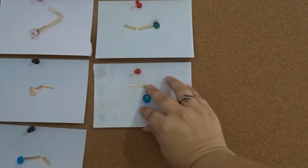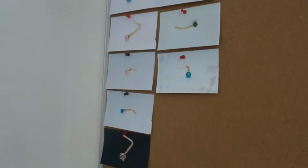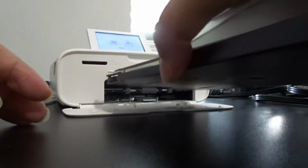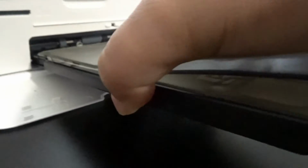So I ran out of the cardstock for the pictures for the Canon Selphy. So here I am exchanging the photo cardstock.